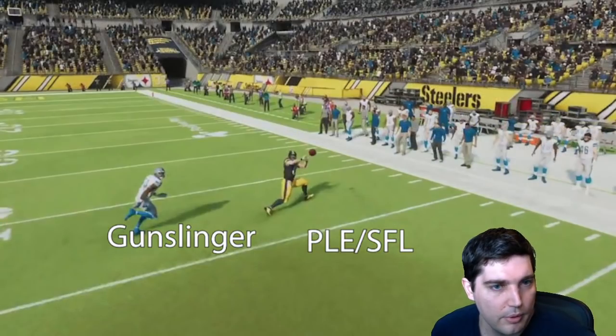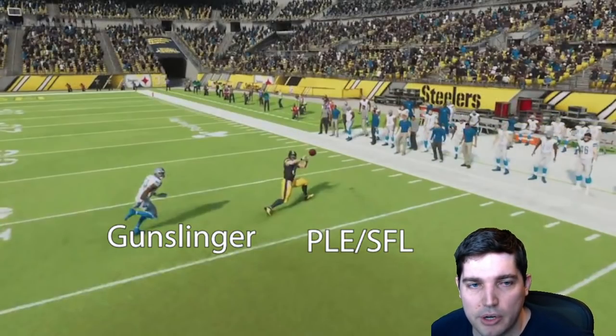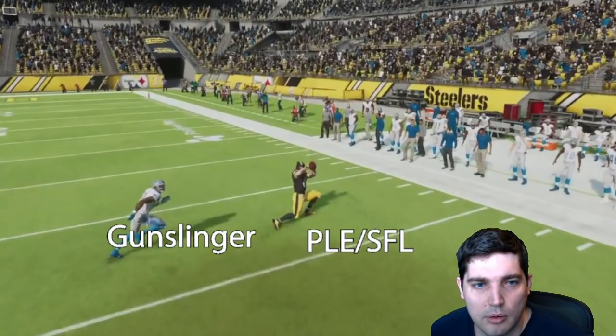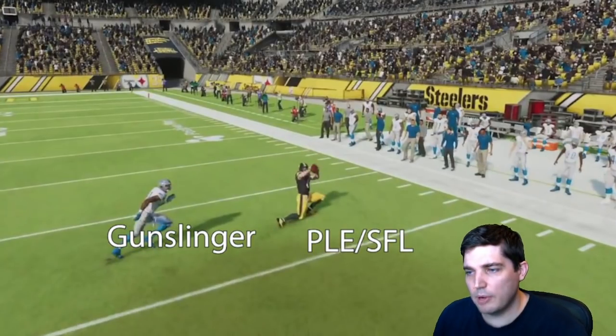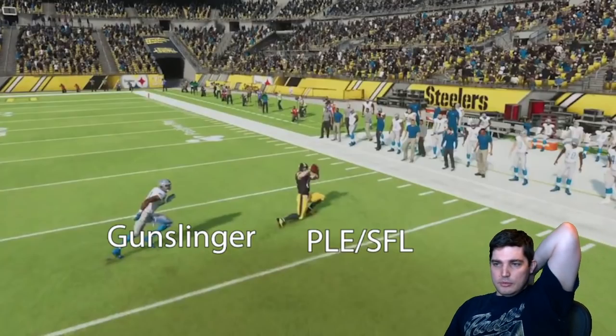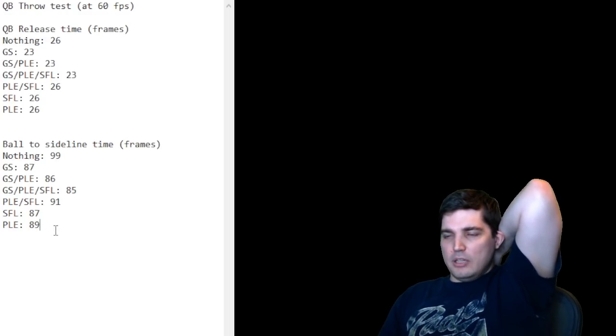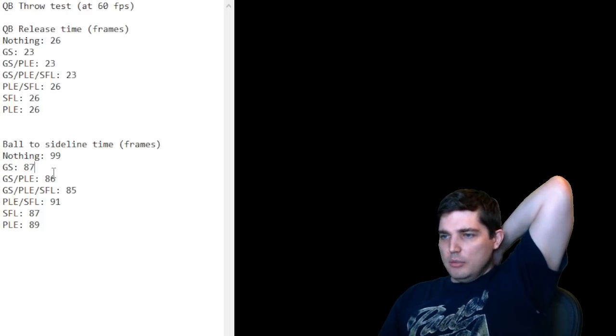Huh. And then so that Gunslinger was already caught by now. And there you go. A few frames difference. I don't know, man. I really don't. Kind of strange. It seems like it's just random differences, and there isn't a huge difference between Gunslinger and delivery of the ball between all of them.